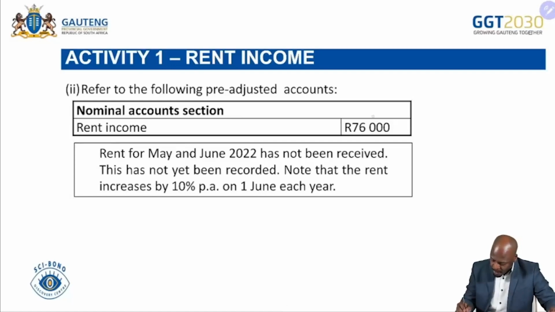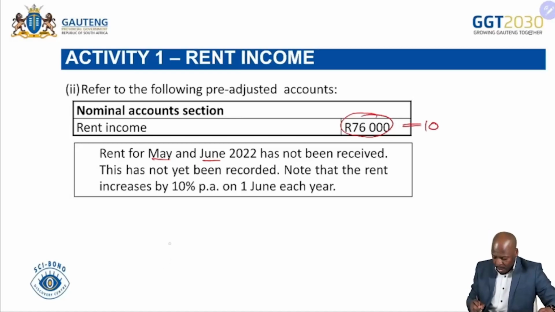So for how many months then have we received the rent? So we have the 76,000 here. So rent for May and June, which is the 2 months until we get to the end of the financial year. So the financial year is ending in June, but we have only received for the other months except May and June. So your financial year is how many months? 12 months. And if you subtract the 2 months that you have not received, that means you have received for how many months? For 10 months. In other words, this 76,000 is equal to 10 months. Are you still following me?